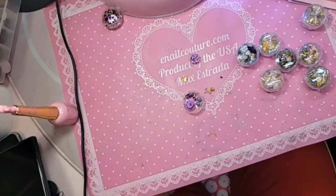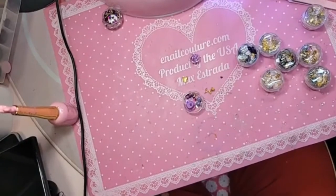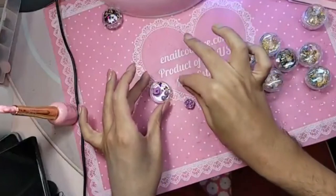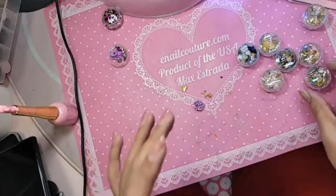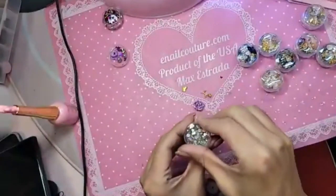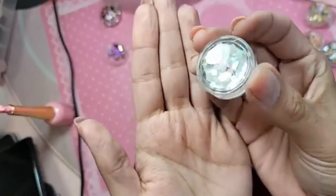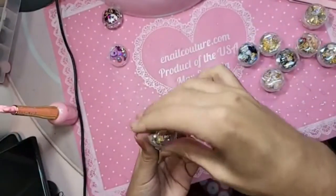How's everybody doing? Hi Mary! Have you guys been staying out of trouble or getting into trouble? So this is Diamondholic 100. I love that we finally numbered the bottom — it makes it so much easier and faster to organize and keep track of them, especially when I'm doing a video. They come in these new adorable, almost week-proof packaging. This one here is number 74, which is also a very diamond-cut design.